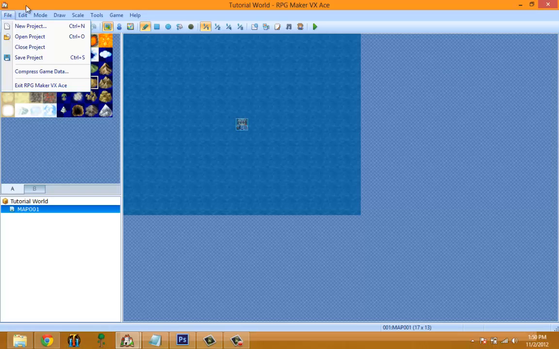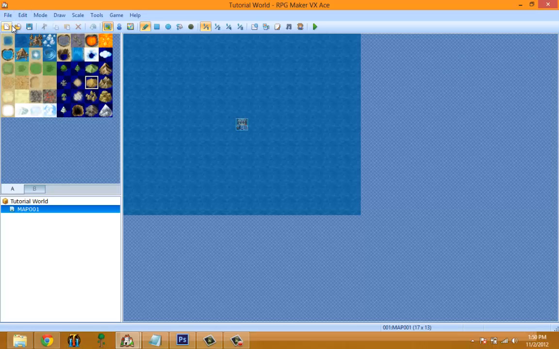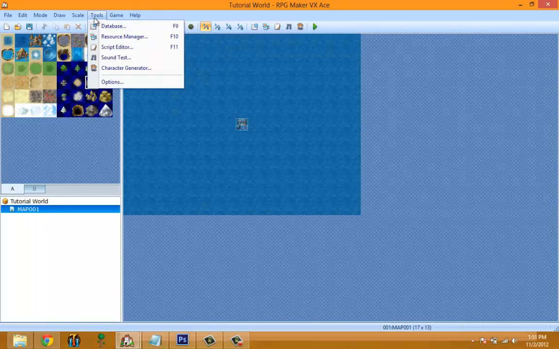Those are the main important features, and they are put right here and broken up by the tabs. So these are the files, these are the edit, these are the mode, these are the draw, these are the tools. Actually no, these are still part of the draw. Wait, hold on, time out, I'm confused.